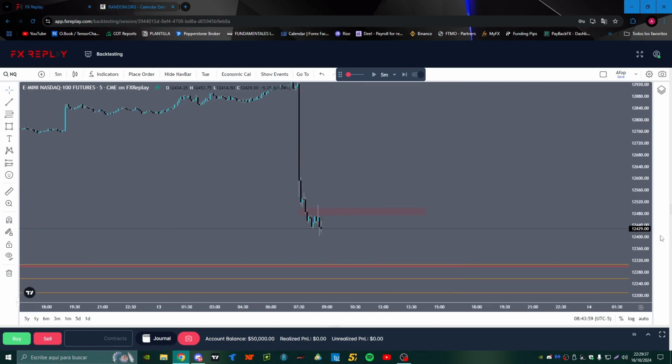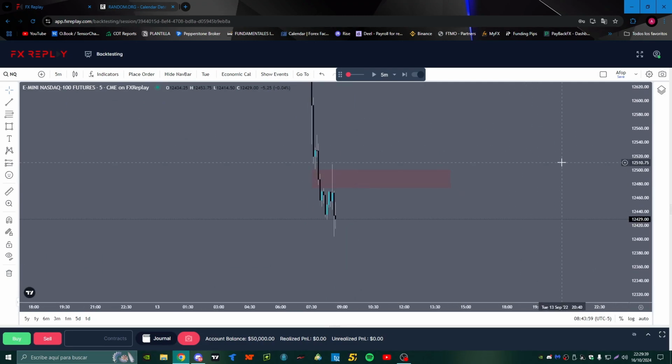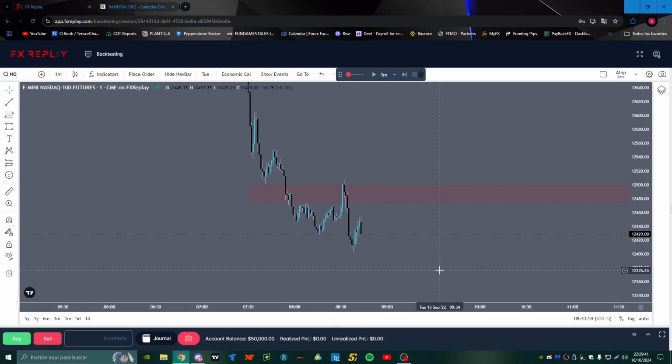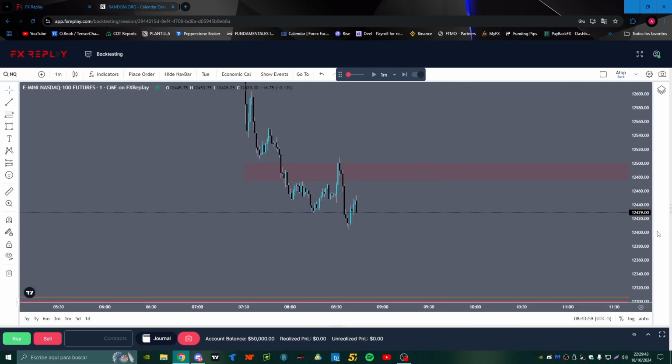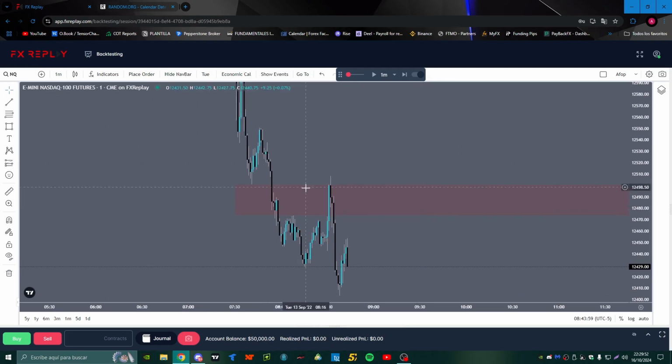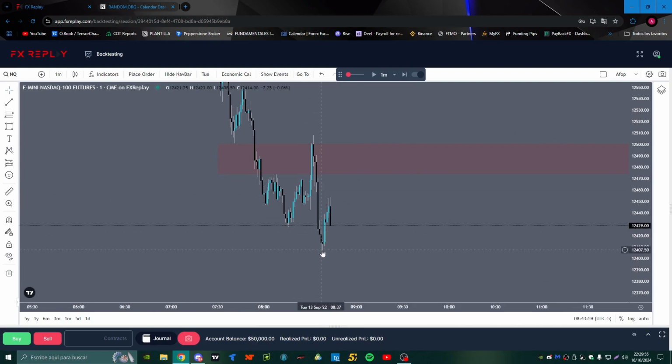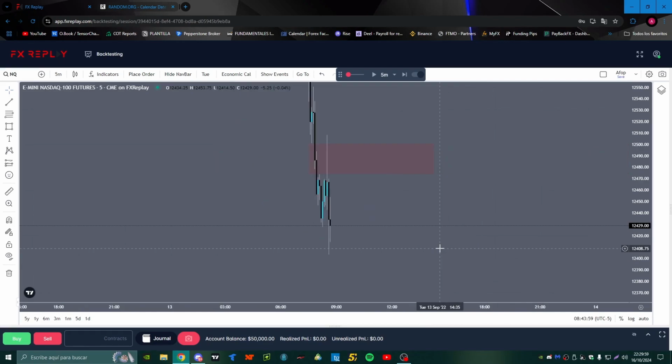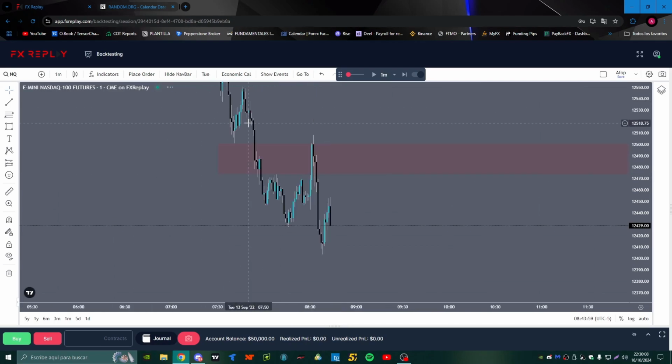Let's see. Well, validated areas for now here. For example, there was this one, and it was simply taken away to come to the imbalance, and took it here, so it can give me an indication that the order flow is bearish. We see this rejection in 5 minutes with the opening.